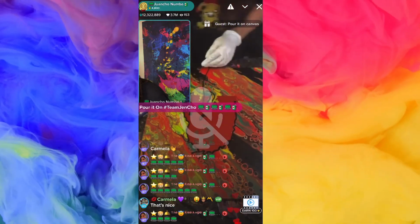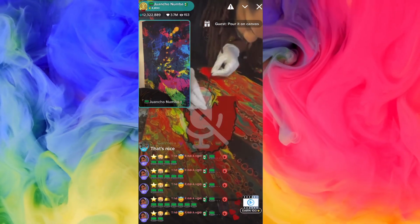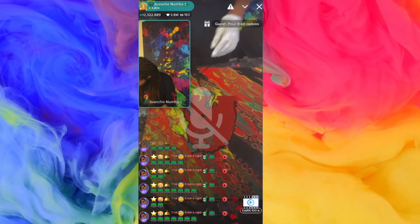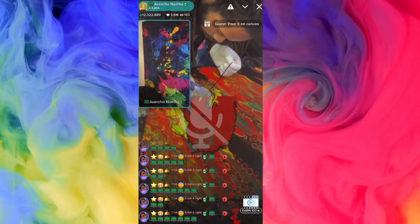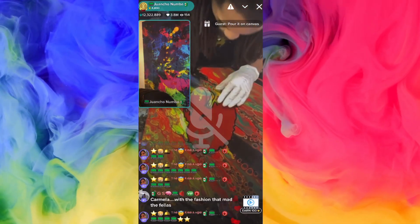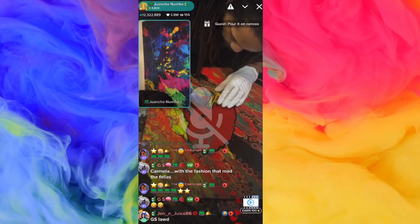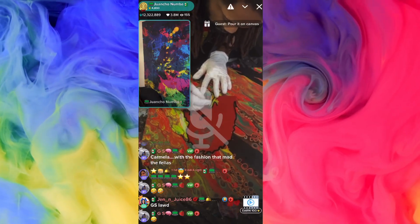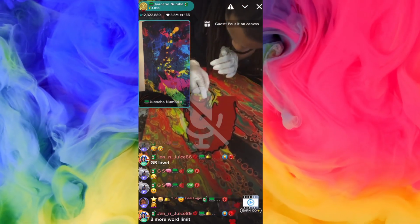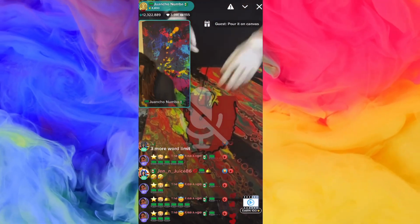So I'm gonna skip a little area because I want it to have like an effect to it. So we're gonna skip a little area right there. I'm gonna come back with my yarn right there. Like I said, we're gonna use a little bit right there. And coming back along the side of this just to make that a lock there. And as you see, I'm squeezing it together so it makes a nice little tight fit.